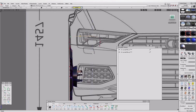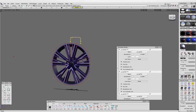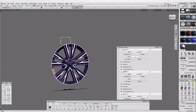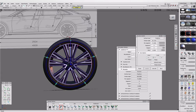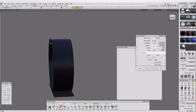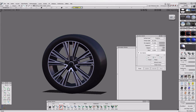Give this a bit of crown for the tyre. Let's see what that looks like. I haven't done a tyre in a while, so it might not be correct. Make sure the pivot's at the centre. And we can update it live as we look at it. So it looks a bit too bulgy. Not terrible. Look at the image.